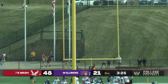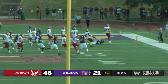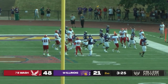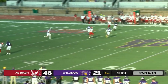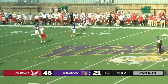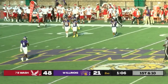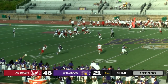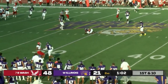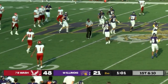As the point after attempt is looking to be blocked and returned, but we're going to have a flag. And you know when they run those screen routes, a lot of the time guys are going deep. There we see a curl route being completed to number 11, Freddie Robertson. You don't want to let them go out of bounds. Meanwhile, the slant route hit, and that will be caught by number 88.